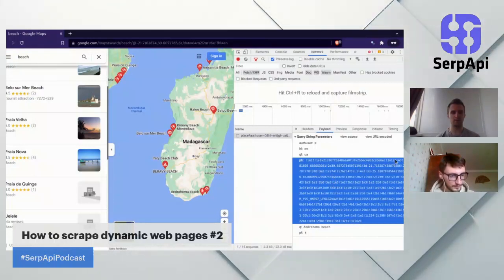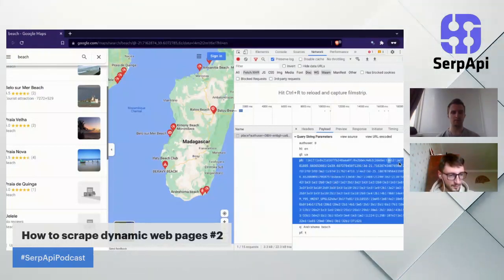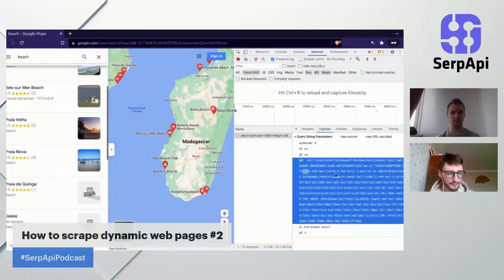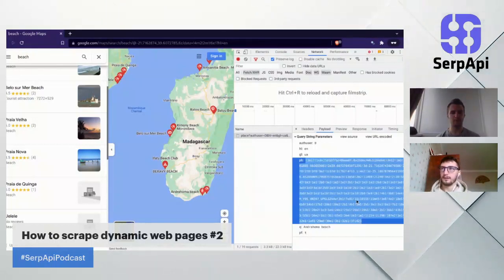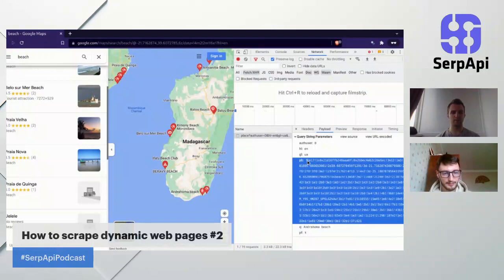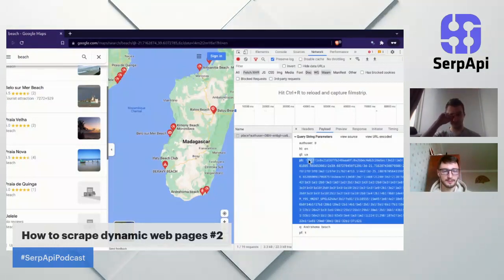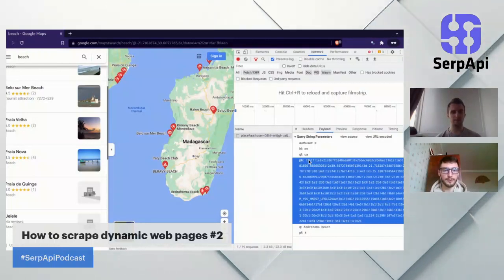If you see here, we have 3m, 1m, 1d, 3d, 3f, 2f, 4f, 4m, 1m, 3e. So this exclamation mark and then number and letter means some field format.